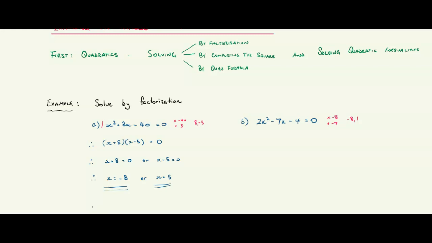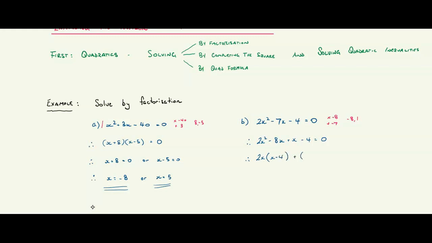So we take those two numbers, and in this case, I'm going to split my middle term into negative 8x plus x. So that's how I use these two numbers, 2x squared minus 8x plus x, right? The combination of which give me my negative 7x. But importantly, it allows me to comfortably factorize in pairs so that I have my factors. So I take out my 2x here, and I get this.